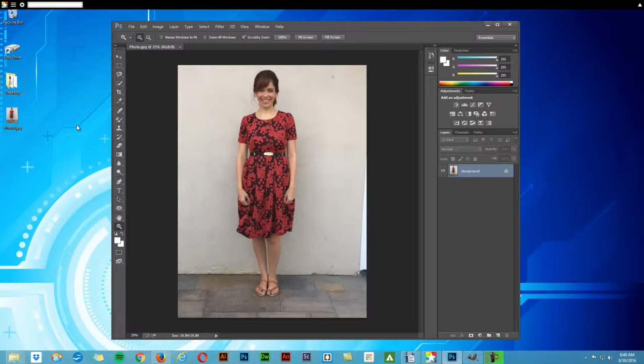Launch Photoshop and load in your image. Next, click the Quick Selection tool on your menu bar. To increase the brush size, we can use the brackets. We'll increase it here. I'm holding down the button as I'm selecting.